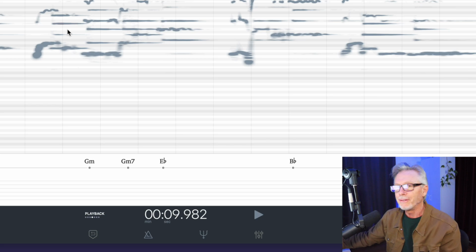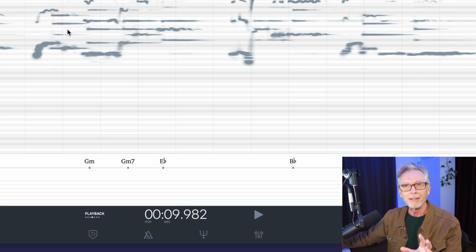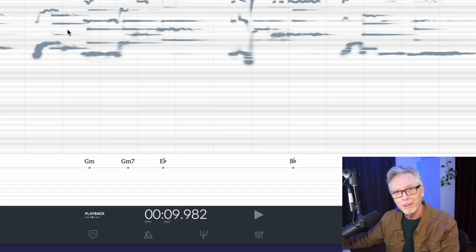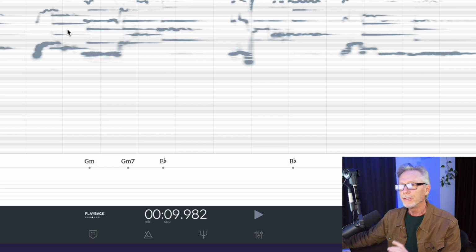That kind of thing can be very, very useful when you have a complicated part and you really want to work out voicings. I've used it extensively for analyzing solos. Fast lines, slow them down. Look at the spectrograph. Drop in the individual notes. Super powerful.